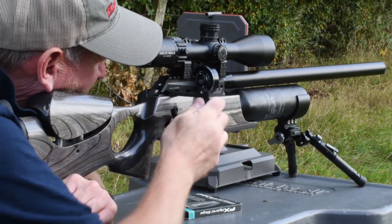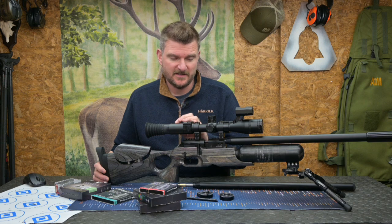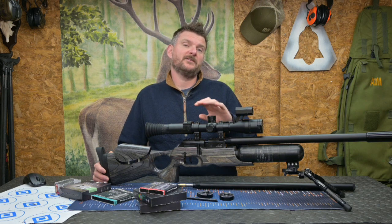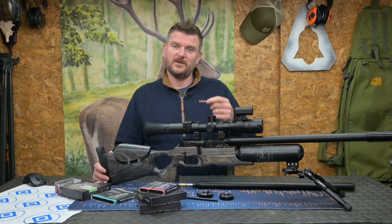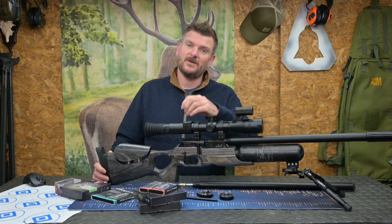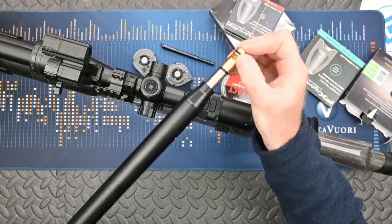I used the rifle with the Element Optics Daylight Helix HD LR scope, which I really like, and also with the Pard DS35/70. With the 20 MOA rail it was easy using the daylight scope, but the Pard has a little less electronic adjustability for height so I ended up with a slightly longer zero than I'd have liked on the 30 cal. The barrels do move a little when swapped in and out, so you may lose zero slightly if swapping backwards and forwards between barrels.